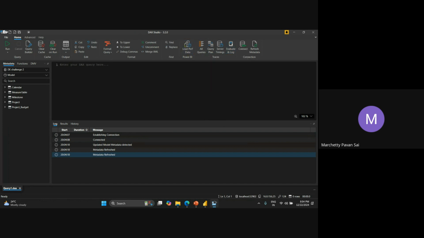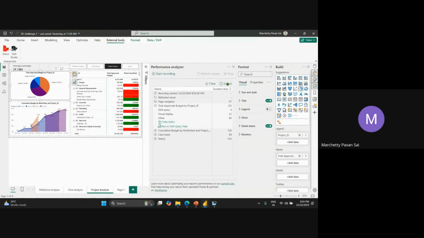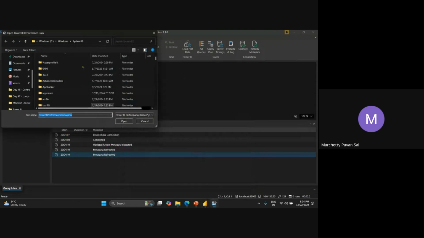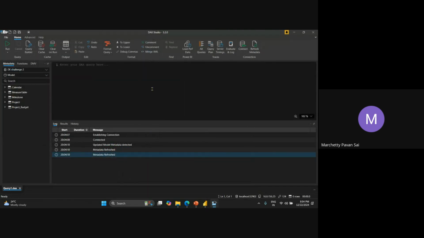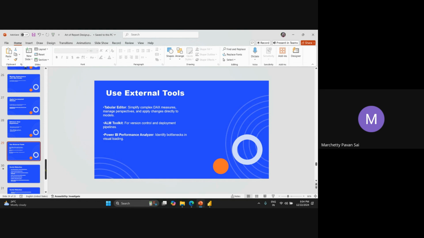Okay, it is in the home tab itself. You can see something called load performance data, right? That JSON file you exported from here, you can load within your DAX Studio and evaluate it, right? So in that way, you can even optimize it using Performance Analyzer.